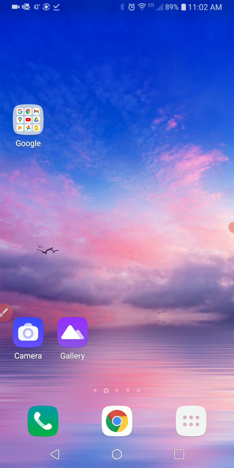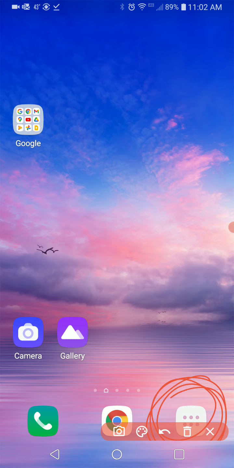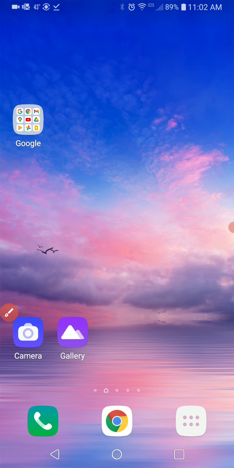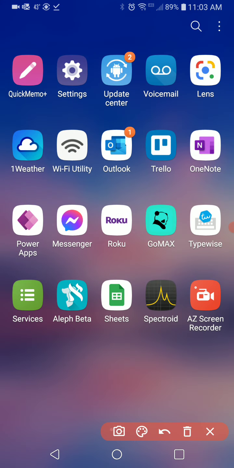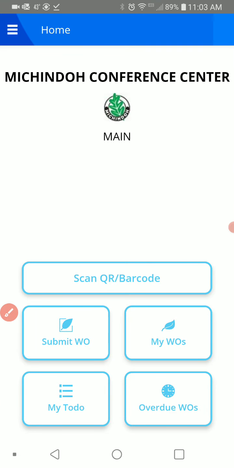So here we go. You're going to select where you get your apps from, unless you have your MaxPanda app on the home screen. Right here is where Androids would normally have them, those six dots there. So you select it. You go to GoMax right there. If you haven't seen the installation or setup video, that's what you're looking for: the GoMax on your app store. You'll click that. You'll have to sign in if you haven't signed in. If you have signed in already, this will show up.